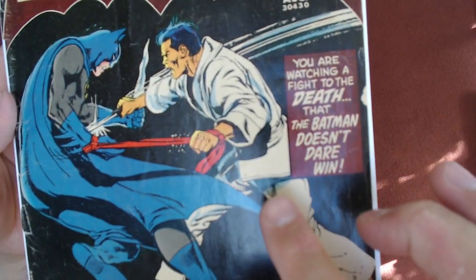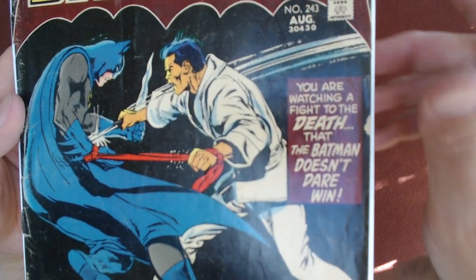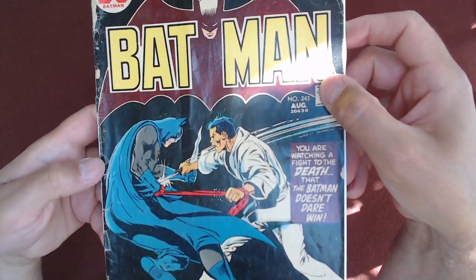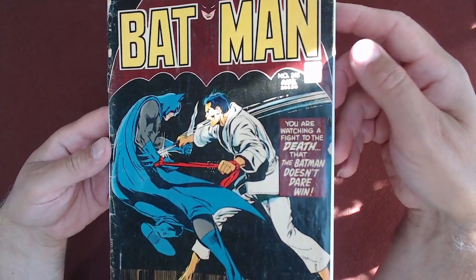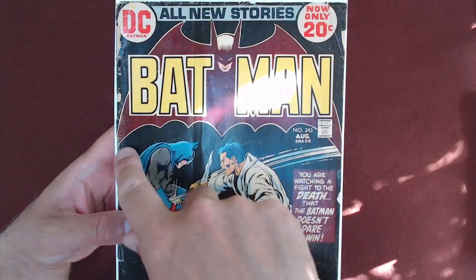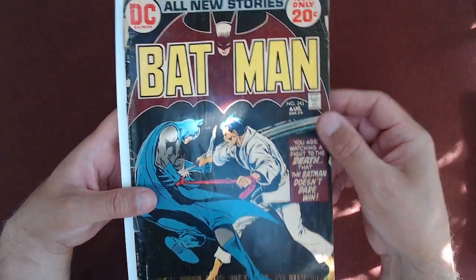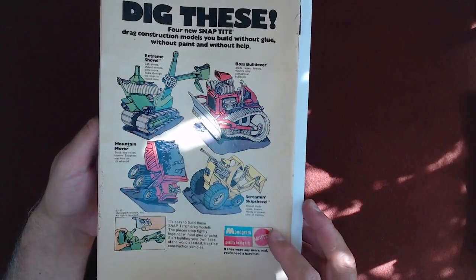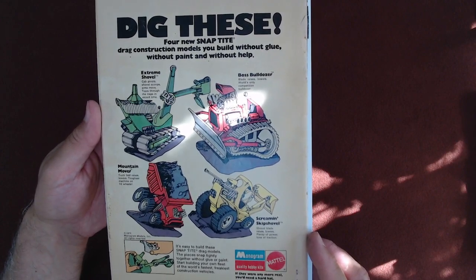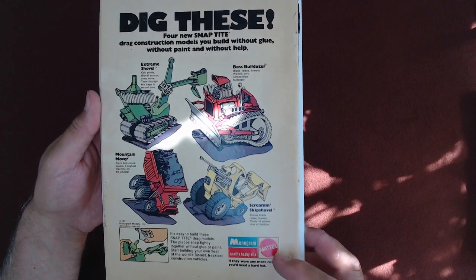And this is Batman's friend. And I'll give you a quick little lowdown on this of what's going on. Beautiful. And the logo of the Batman is really nice. Really nice. The back cover. Dig these. Four new snap tight. Mattel.